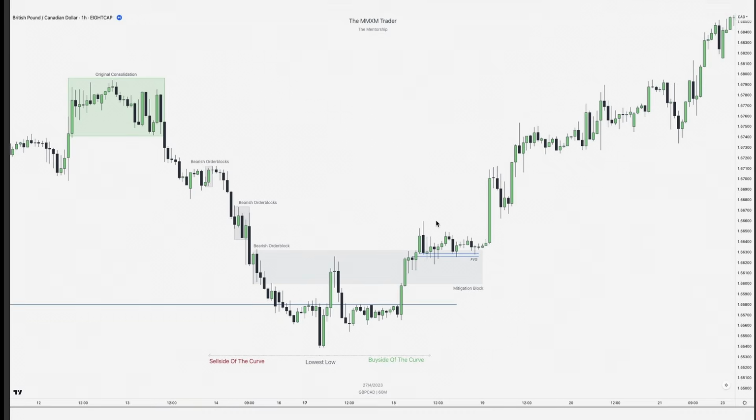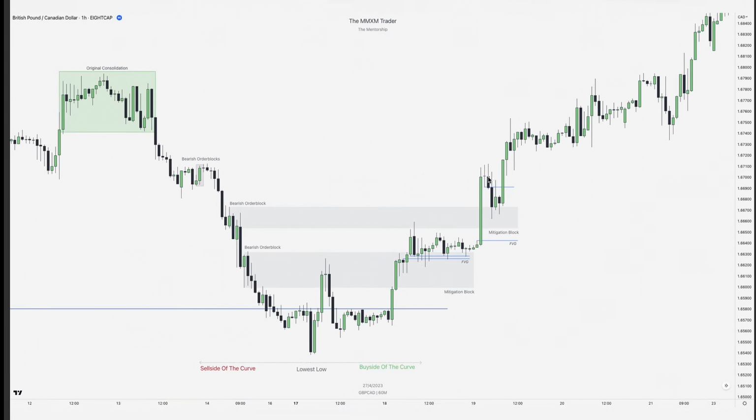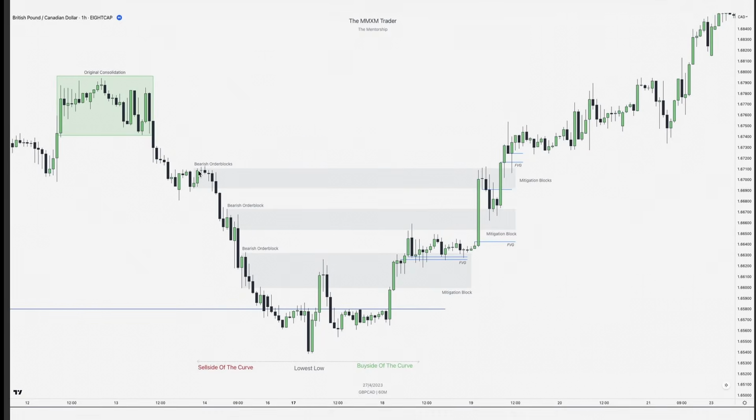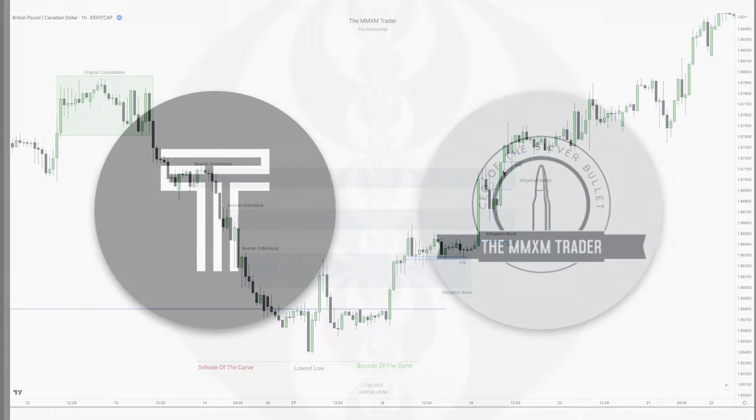We extend the next one out. Fair value gap forms within it. Mitigation occurs here. Once again, the last set of up close candles that we can use for mitigation, you can see order block here, the 2 down close candles formed within it. You have an opportunity to go long there.